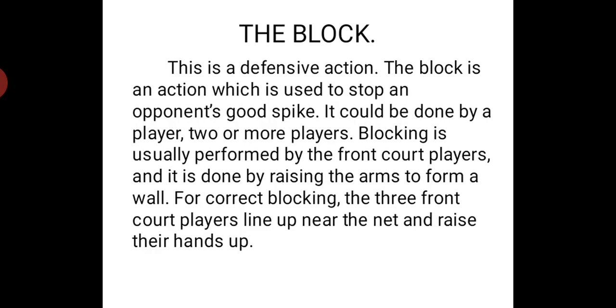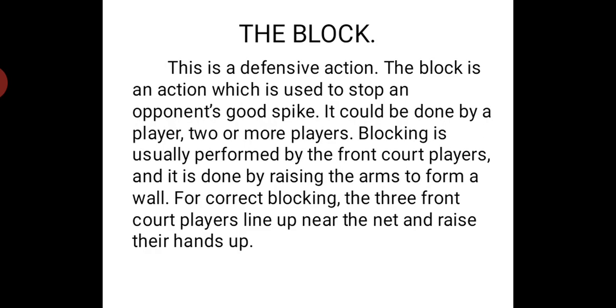What is the block? Look at it here. The block is a defensive action. The block is an action which is used to stop an opponent's good spike. It could be done by one player, two or more players. Blocking is usually performed by the front court players, and it is done by raising the arms to form a wall. For correct blocking, the three front court players line up near the net and raise their hands up. Now you can see what block is.